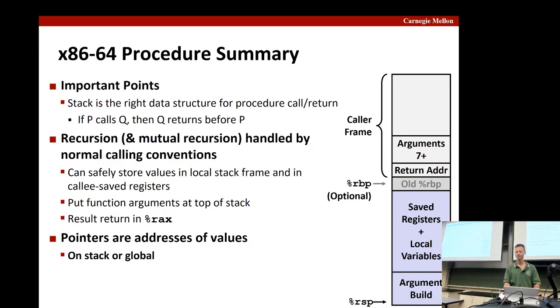Okay, so the important thing is that you have the notion of a stack. At any point in time, there's the frame that the caller has, and the last entry of that is always the return address. Then there's the part that the callee has, which can include the arguments that the caller places on behalf of the callee, plus local variables that get allocated, plus any pushing and popping, squirreling away of registers that you need to do. That's a frame, and then you unroll frame, unroll frame, unroll frame.